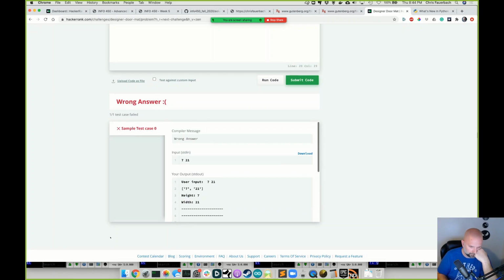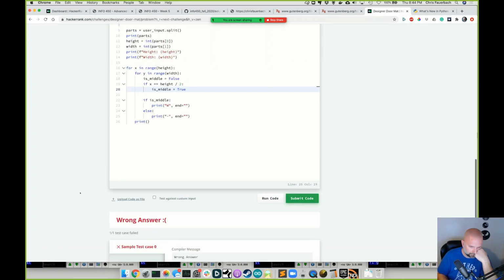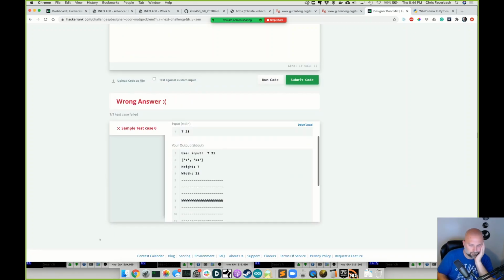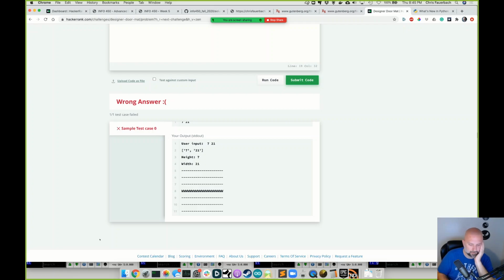What did I do wrong? X height divided by 2. Let's make sure we're comparing integers. Okay. I got middle. That's cool.